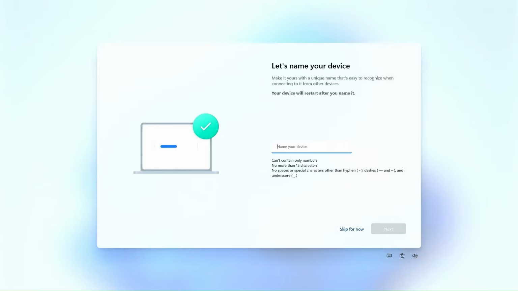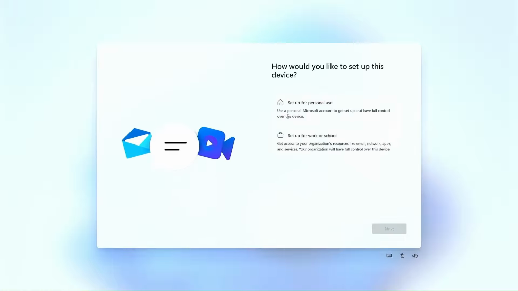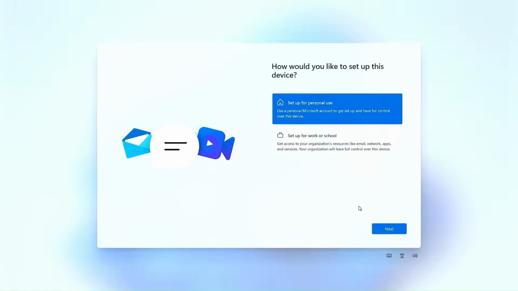Now enter the name you want for your computer. Here, select the purpose for which you will use the computer.